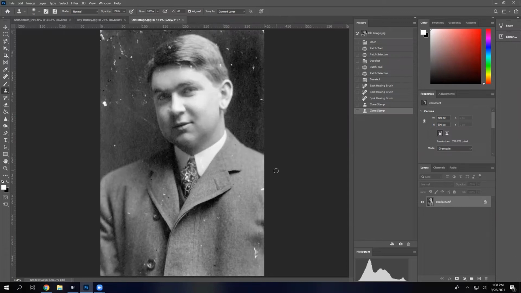There's actually a lot of other fun stuff, I'm going to let you guys play with this, but then we're going to look at that Roy Hurley image, which is a much rougher restoration. And we'll talk about how you can use these same tools in there to do a more complicated restoration. This Roy Hurley image is now beyond a retouch, it's a restoration.